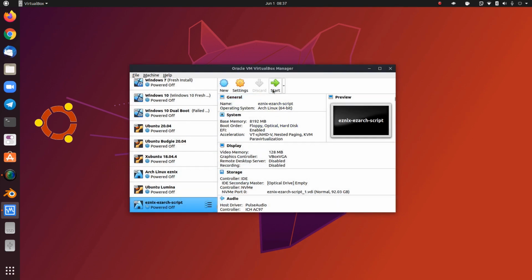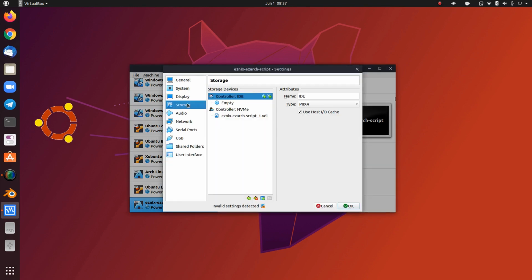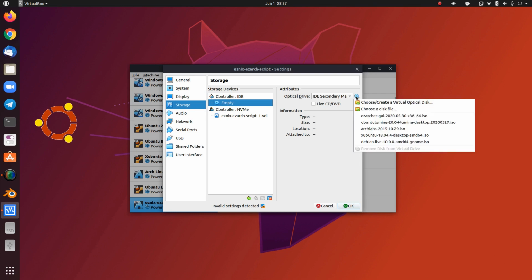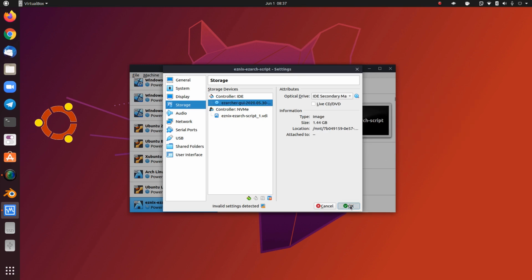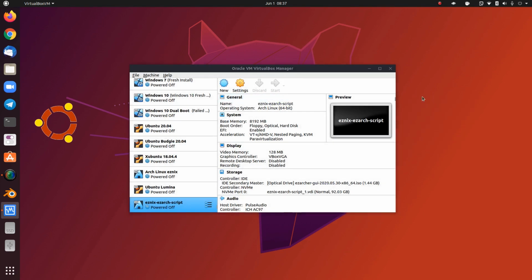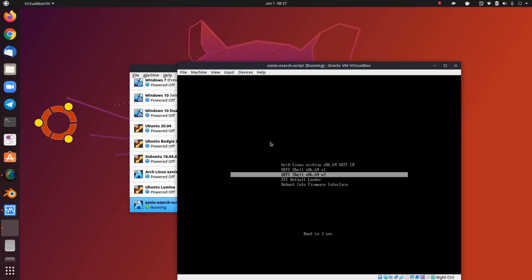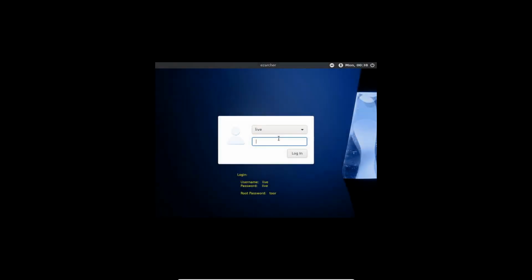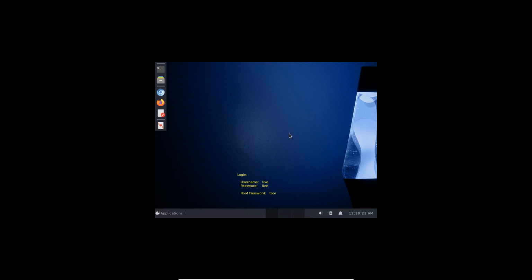So we shall start that up. Well, actually, I forgot to do the storage, didn't I? Because I don't think it matters these days. Even if you add it now, it doesn't seem to work properly anyway. Ezarch GUI, this one here, and OK. So let's see if that starts, because normally now it asks you to set it up. Not starting, that's all right. So Arch Linux, let's do that. The password is live, L-I-V-E. And we are in the system.